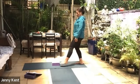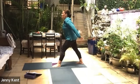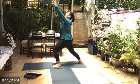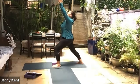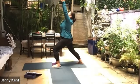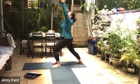Turn the right toe out slightly. Step forward with the left. Inhale, raise your gaze. Lift your arms up and bending the left knee over the left ankle. Reaching up nice and tall. Let's take four breaths here. Just connecting with that stretch through the right hip.